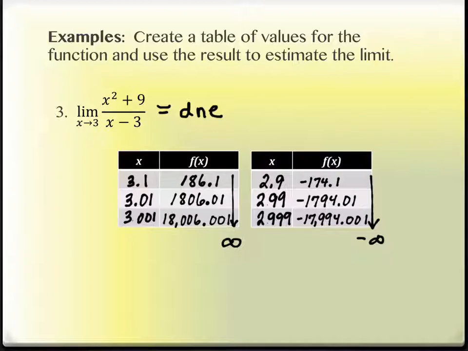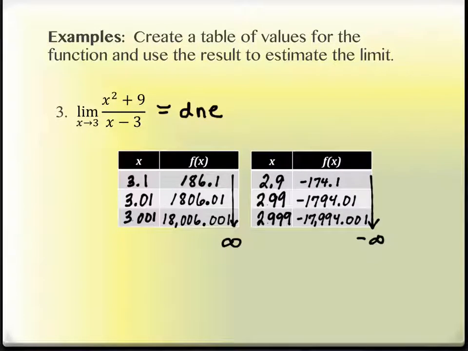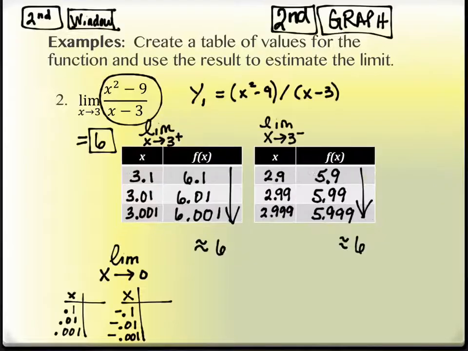Now, let me give you a heads up as to why it's happening, because it's not like we changed much. We changed one sign. Over here, it was negative on top, and over here, it's positive on top. What's the deal? If you'll remember, and we'll talk about this when we get to section 1.3, or when you watch your video, the numerator actually factors, and it cancels with the x minus 3 in the denominator. If you graphed this, it would look like a line, but there'd actually be a hole in the line at x equals 3, because you can't plug in 3, since 3 makes the denominator 0.